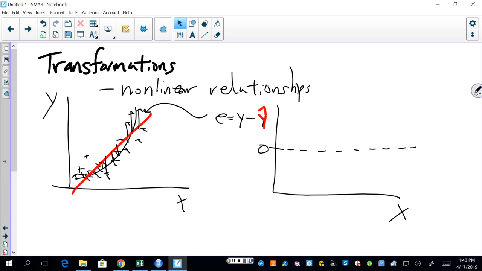So if you have some points out here, there's a lot of positive residuals at this end, and there's some positive residuals at this end, typically. And in the middle, there's these negative ones. So you're going to get this funny residual plot. You get some positives over here, and then some negatives, and then some positives. So it could suggest that the relationship is not really linear, but there's actually a curve to it.